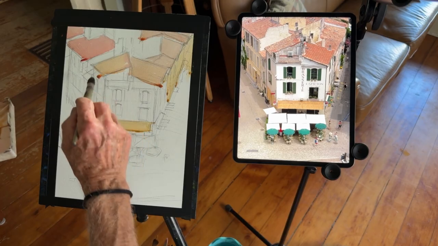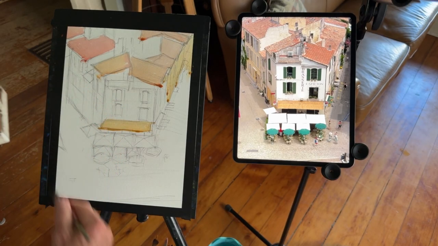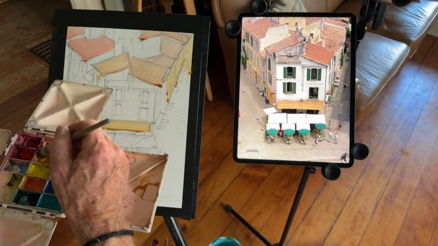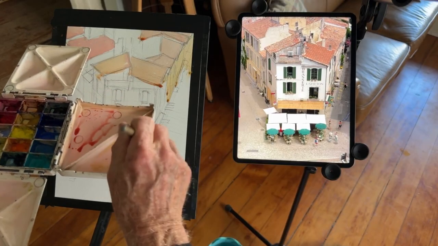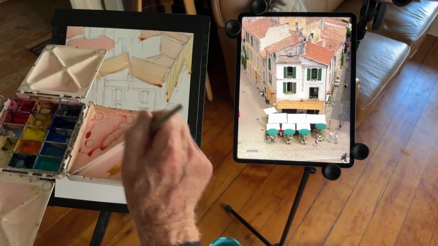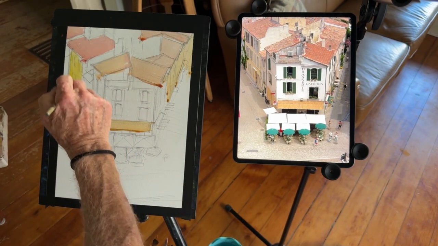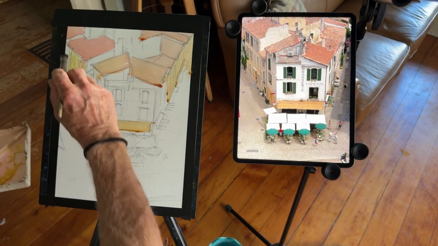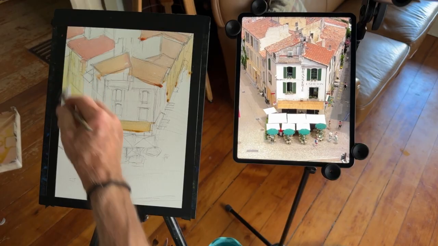I'm not worried, well, I might worry about that one. I don't know. Okay, so I've got a sort of pale yellowish. There's the most delicious color. That's too much. Get some water. Two of these.